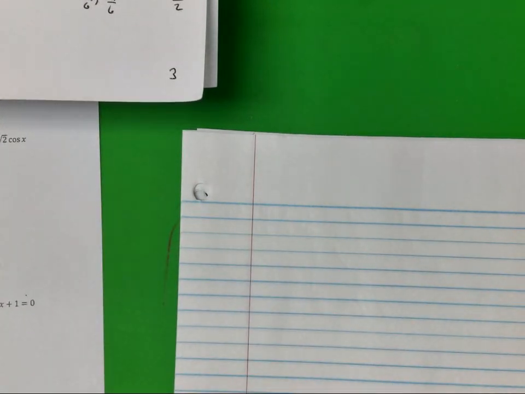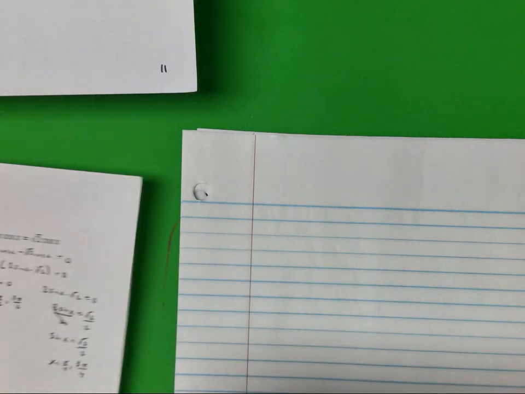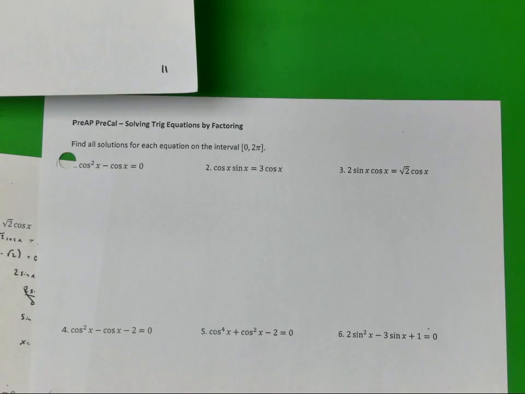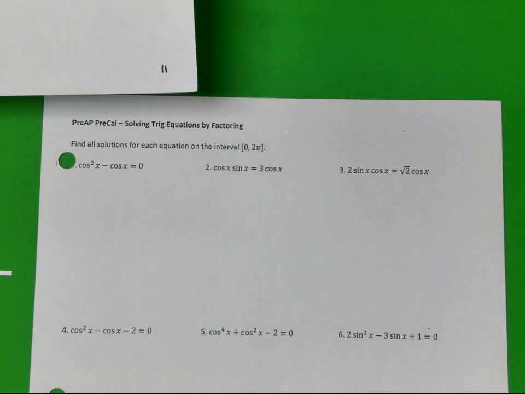Like I said, our learning target today is I can solve trigonometric equations. We're still doing the same learning target, but we're going to see some different types. So I need you to turn to page 11 in your notebook. The title of this note taker is solving trig equations by factoring. Yes, sometimes you have to factor trig equations.